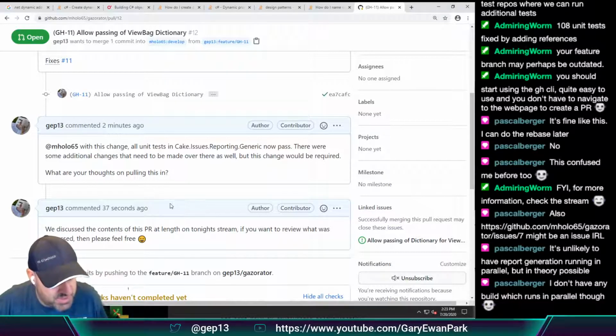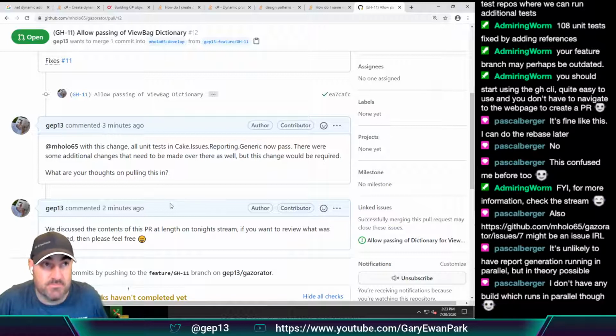It's unlikely to have report generation running in parallel, but in theory possible. I don't have any build which runs in parallel though. No, neither do I. So it's potentially an edge case.